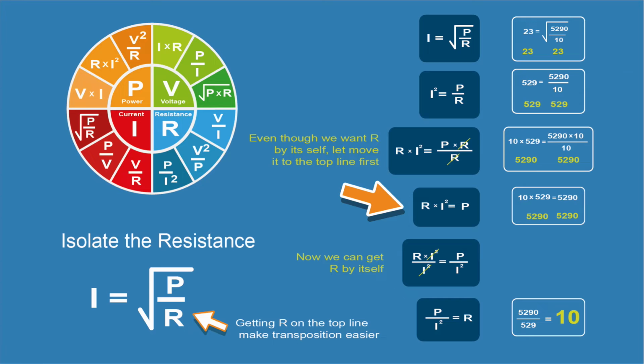Now we want resistance, don't we, by itself. This time we need to cancel out the I squared. We can move the whole I squared and that's a multiplication. So the opposite of multiplication is division. R times I squared divided by I squared equals P divided by I squared. What we've done to one side, we do to the other. The I squareds cancel out and we're left with the formula P divided by I squared equals R. And you can look down here if you want to at the maths at each stage and you'll see that it all works out. We're always keeping it balanced. Once you get more confident at doing your transposition, you don't always need to do the maths along with it.